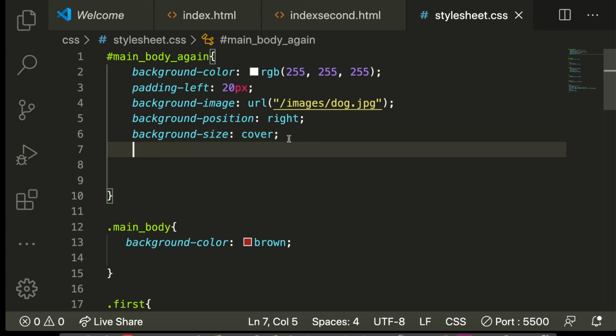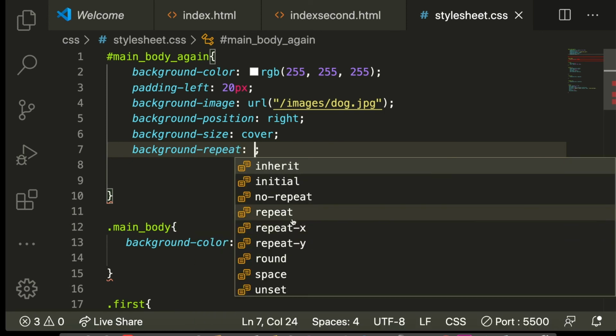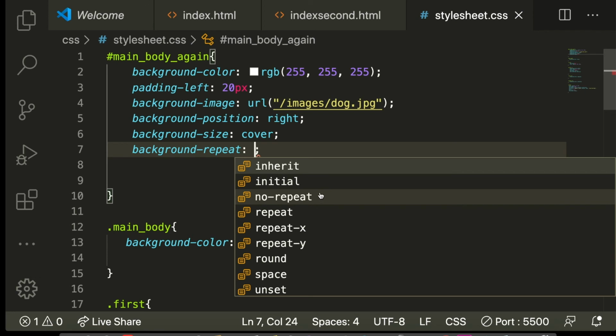We also have background repeat. So look at it. It said repeat is the default. The repeat, from left to right, it repeats the pixels. So in case your picture is small, automatically this page will repeat itself. It will take a pixel from one side and repeat it till it covers the page.